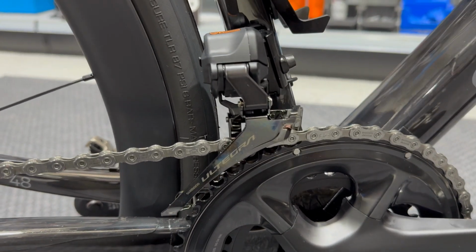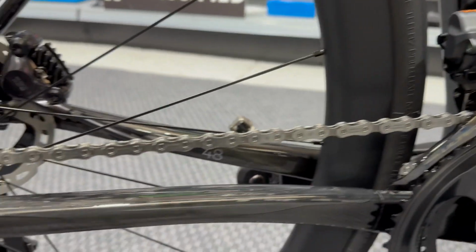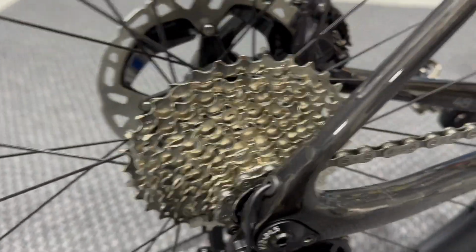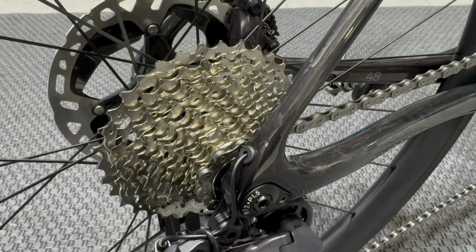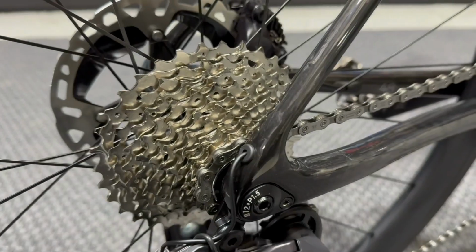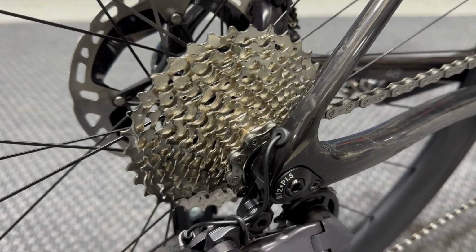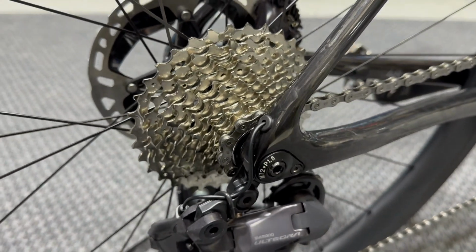Front mechanism, obviously the Ultegra 12-speed matching front mech, Ultegra chain, and then at the moment we've got a stand-in cassette because there's a bit of a stock issue in the UK of the Ultegra cassette, so that's on back order, and that was due just after Christmas, and we didn't want him to wait until just after Christmas, so I've given him a 105 cassette just as a stand-in, and that's the 105 12-speed 11-34.